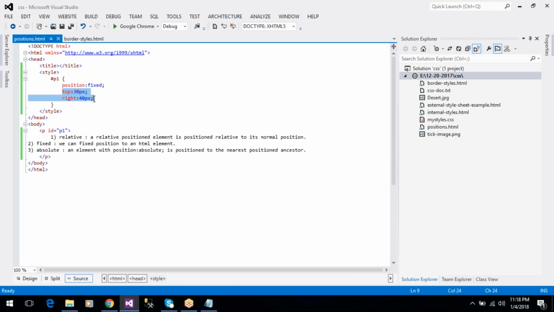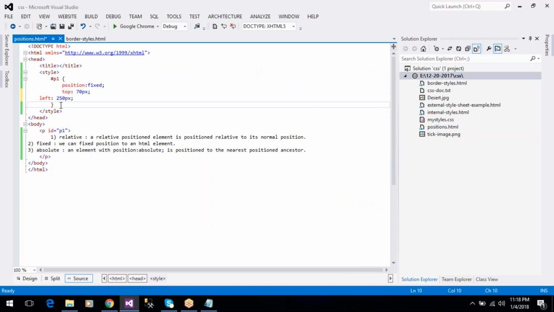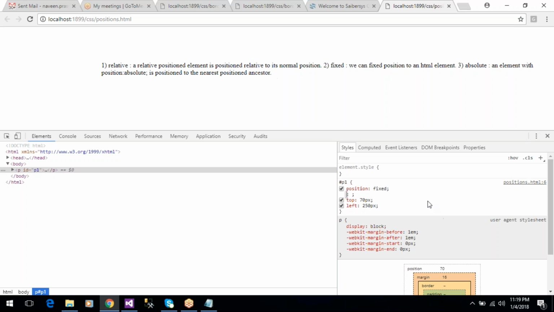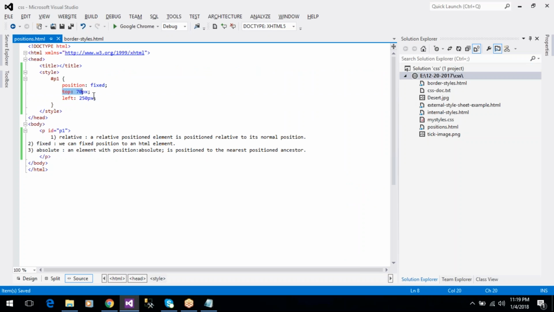So compulsorily we have to change it in our original code. When you change the CSS properties in the browser, if you are okay with those changes, you need to apply them in our original code.